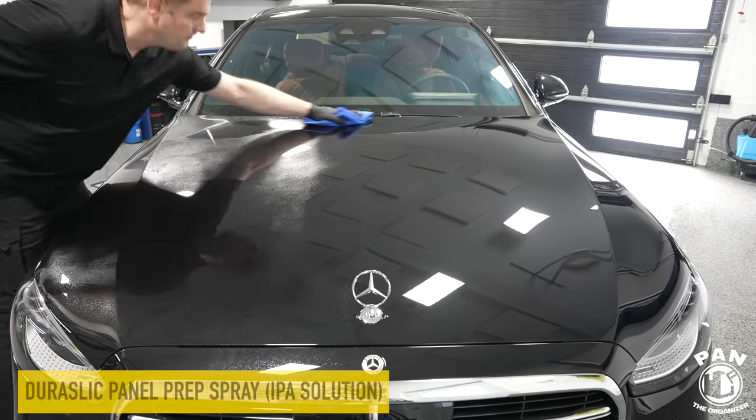Looking at the end results — with just a one-step and a bit of elbow grease, we were able to restore this paint to better than new. The owner was absolutely floored; they couldn't believe how much better it looked compared to when they took delivery from the dealership. We increased the gloss and clarity — you can shave yourself off the panels, it is that glossy. We corrected roughly 90% of the swirls and scratches and removed pretty much all the water spots. Always address water spots quickly — don't let them bake on the paint for weeks, because those mineral deposits will eventually etch through the clear coat, requiring heavy machine polishing, wet sanding, or even a full panel respray. Look at that metallic flake just pop — increased gloss, increased clarity, and tons of protection due to the ceramic coating.